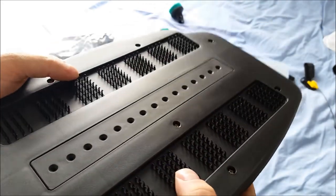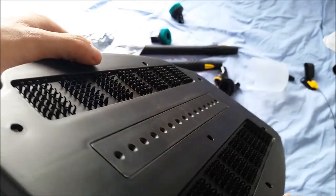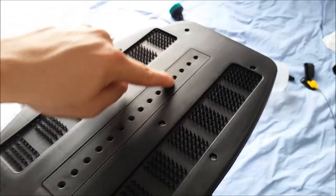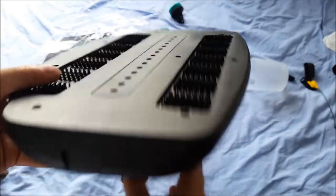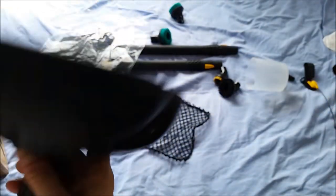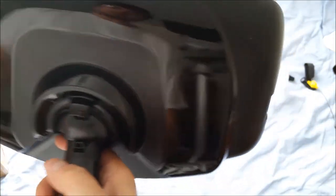And I'm guessing that it has these little hooks here to hook onto the mop attachments, and then the holes here allow the steam to come through. Pretty lightweight too. I'd say quarter to half a pound probably. Maybe 1 pound. I don't know. Definitely less than 2 or 3. Definitely less than that.